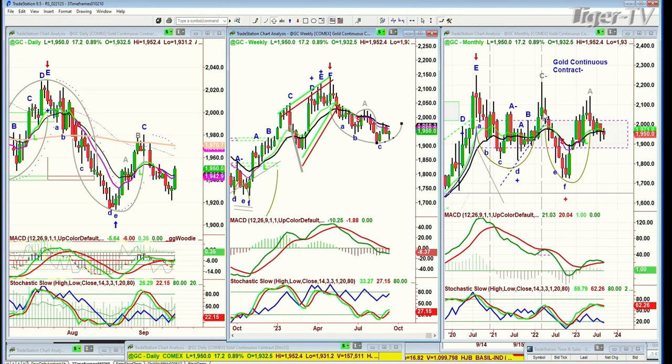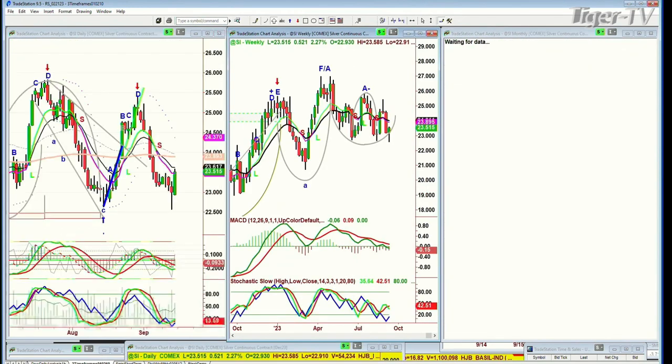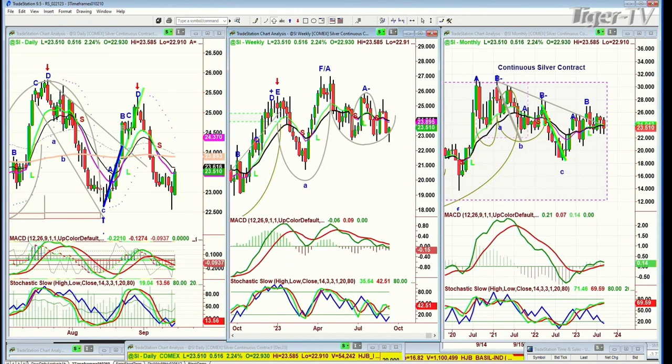I just, something's not quite right. And if you look at the silver, SI, good move up today, up 2.24%, up 51 cents at 23.51. There again, the 9-period is very weak under the 14. It's way below the 23.89 200-period exponential moving average. It did make a peak. D Doji did the 1-to-1 to the upside of the falling X formation in the Chapman Wave methodology. So this is just a give back of almost all the gains. In fact, all the gains, because it went to a lower low. I didn't realize that. That's actually a D right there.